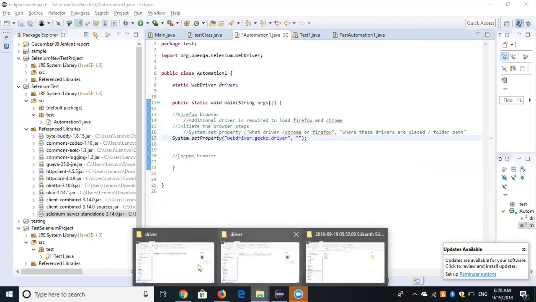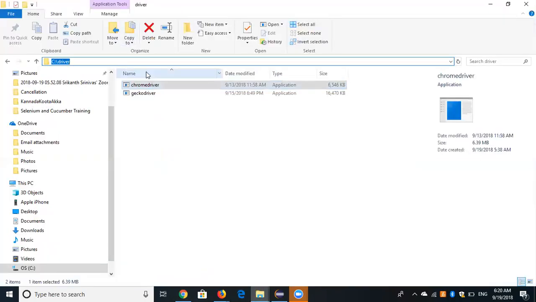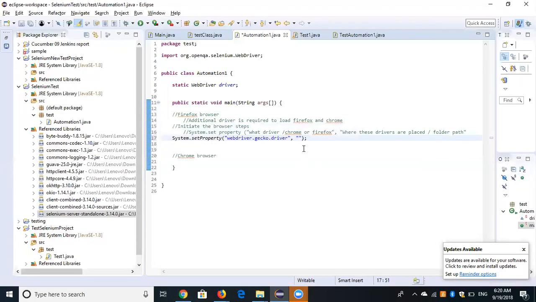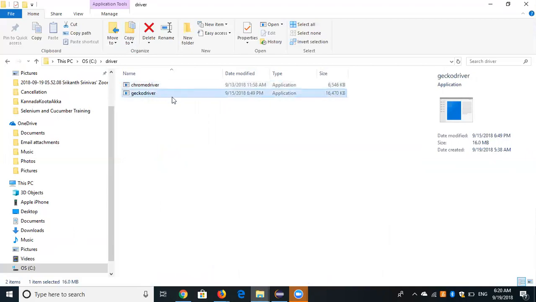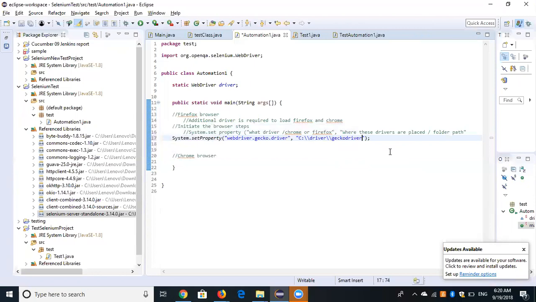Path would be C driver, and we are telling gecko driver. So I'm going to copy the name instead of typing it. So I'll say .exe. So we are telling this is the system property where you have placed the driver, the external driver, and this is very much required for 3.0 and above.